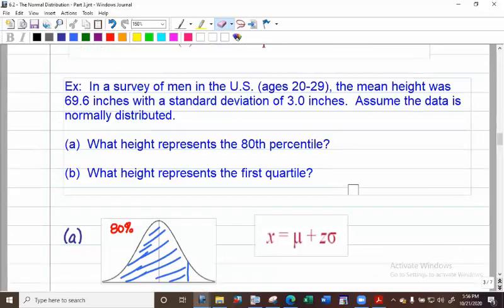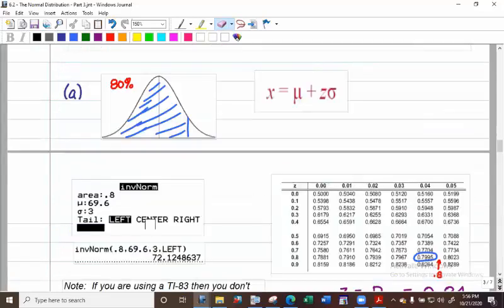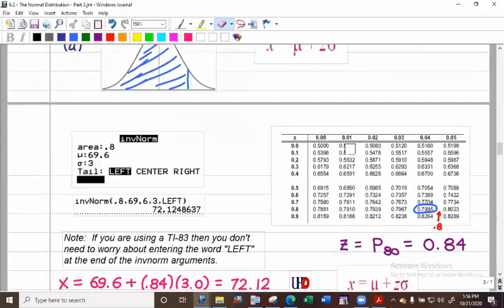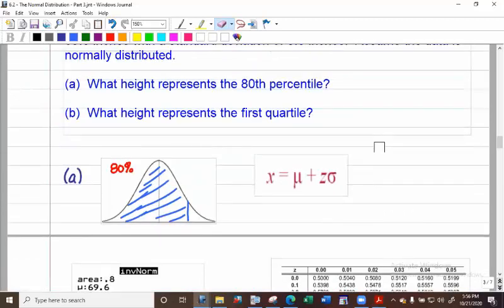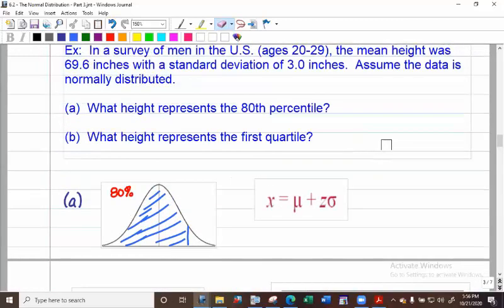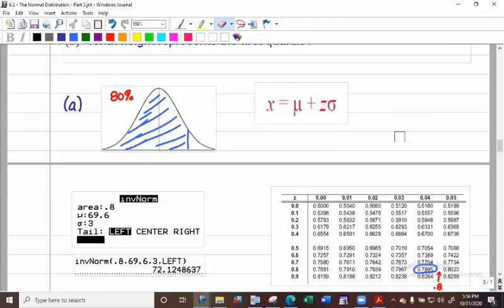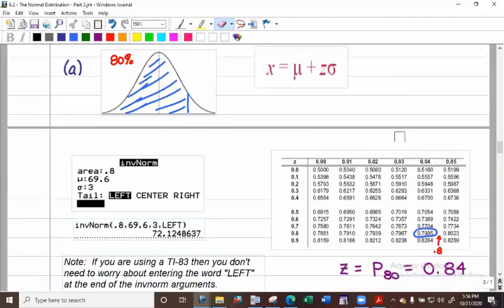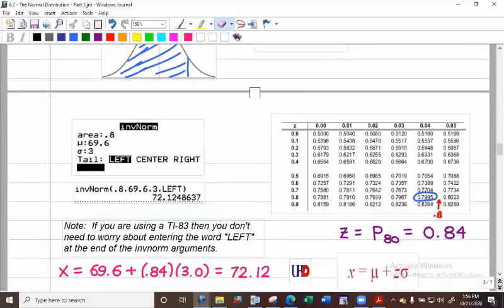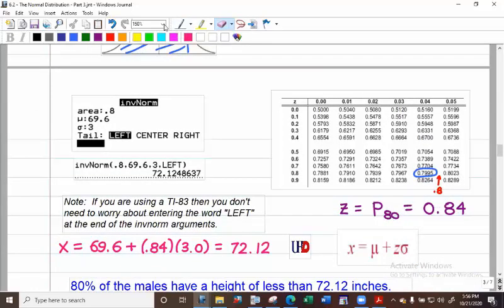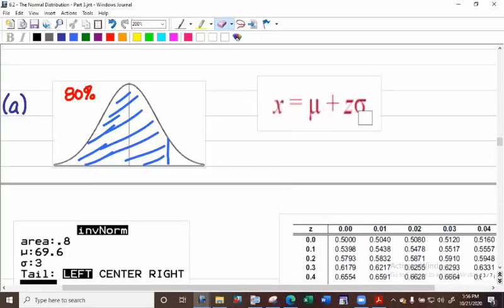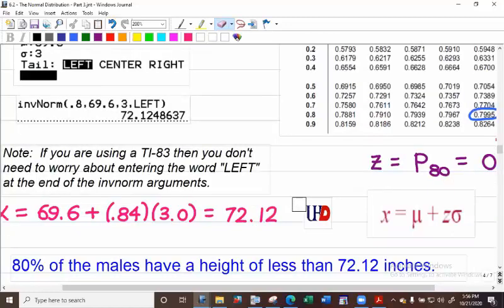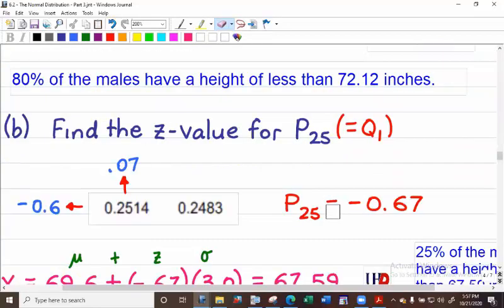Doing it this way, I'm going to show you how to do this straight in the calculator. But anyway, we'll go to the chart here just to make sure. I'll just stay right here on the page of the chart and zoom in a little bit. We have the mean and standard deviation that is given to us. We just need to know the z that corresponds to the 80th percentile.